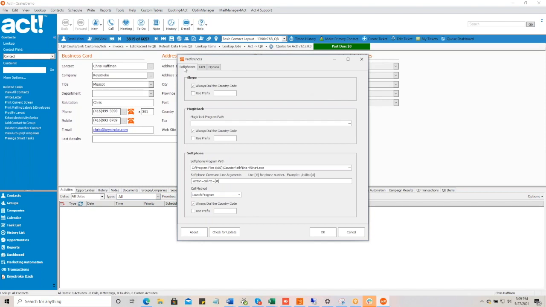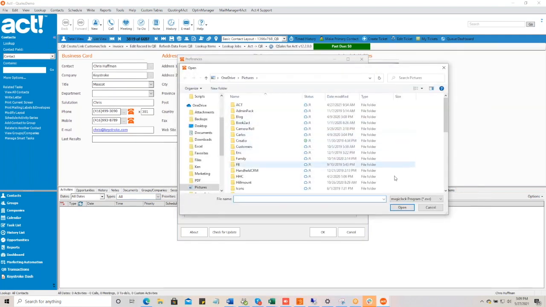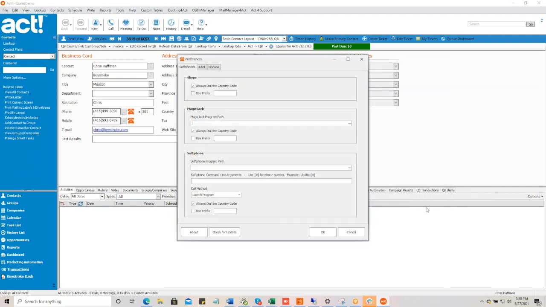The next thing is you click on soft phones, and I'm going to eliminate this so that you're seeing basically what you would see if you installed it clean. Skype is self-evident, with not much to configure here. Same thing with Magic Jack, other than the fact that with Skype it's going to know the software, whereas with Magic Jack you're going to have to browse to the program directory and select the executable for Magic Jack. It's even saying it's looking for the Magic Jack program. Then you can set country codes, prefixes, things like that.